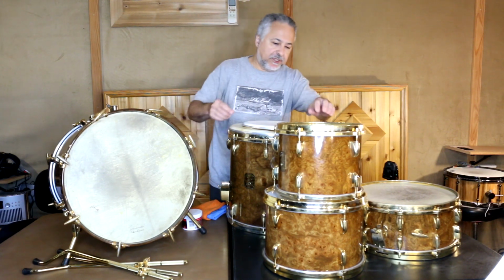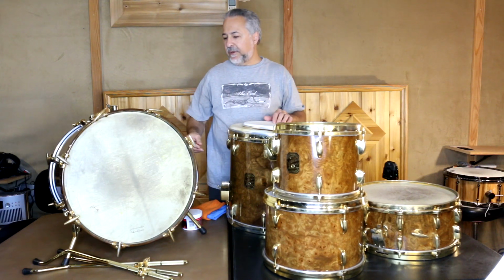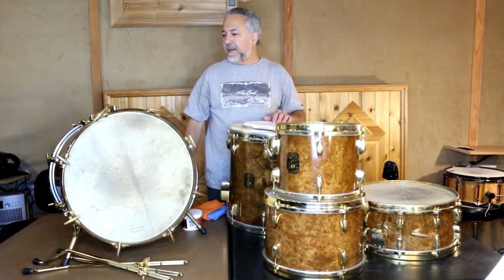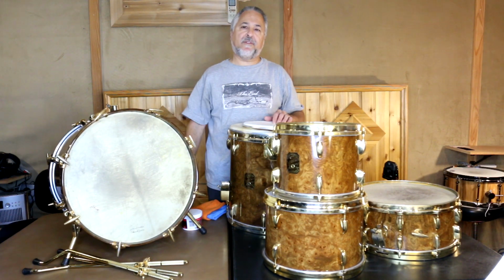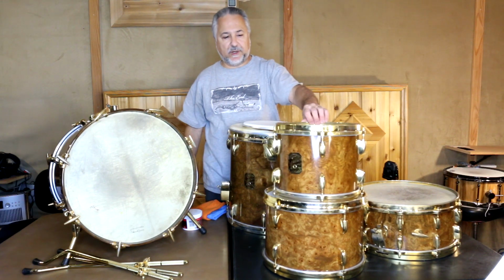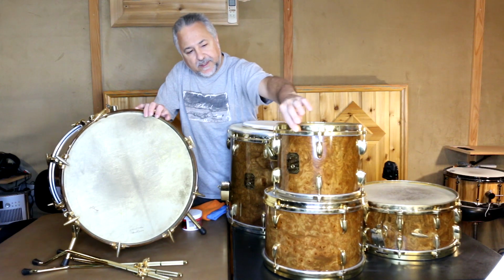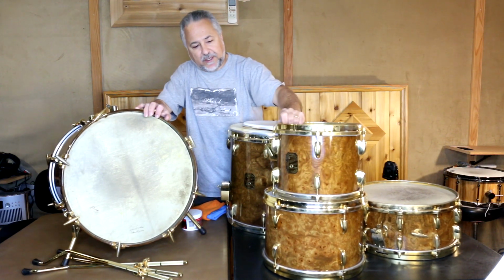But it's amazing how fast this stuff starts to oxidize if you don't keep on it, you know. So I probably should start cleaning these twice a year now that I've had them for quite some time. And these are from 1982, I believe, so they're getting up there in age, almost 40 years. So I'm going to probably step up my cleaning process on these, so we don't get any severe problems with the hardware. It's all in pretty good shape, and this brass is developing kind of a patina, which some people like, but I'm going to try to clean it up a bit.